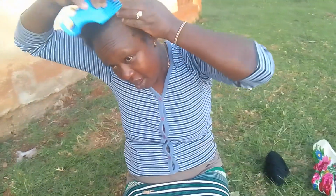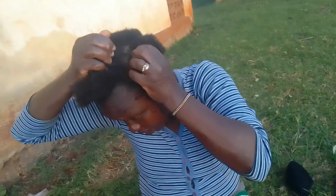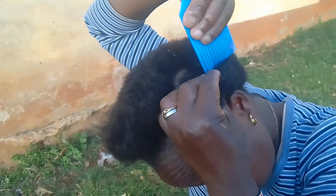And then after this, guys, we'll divide the lines. Then we are going to plait just like this. We are making a line here. And now we start plaiting, guys.